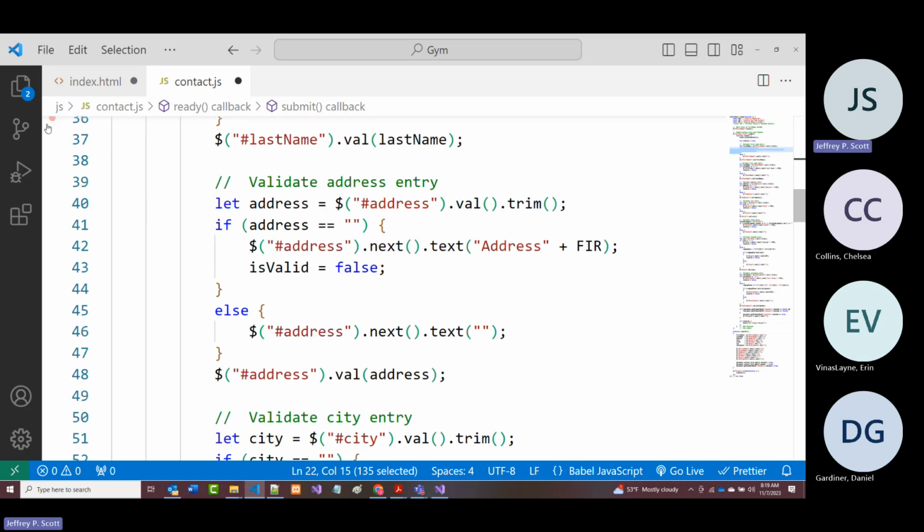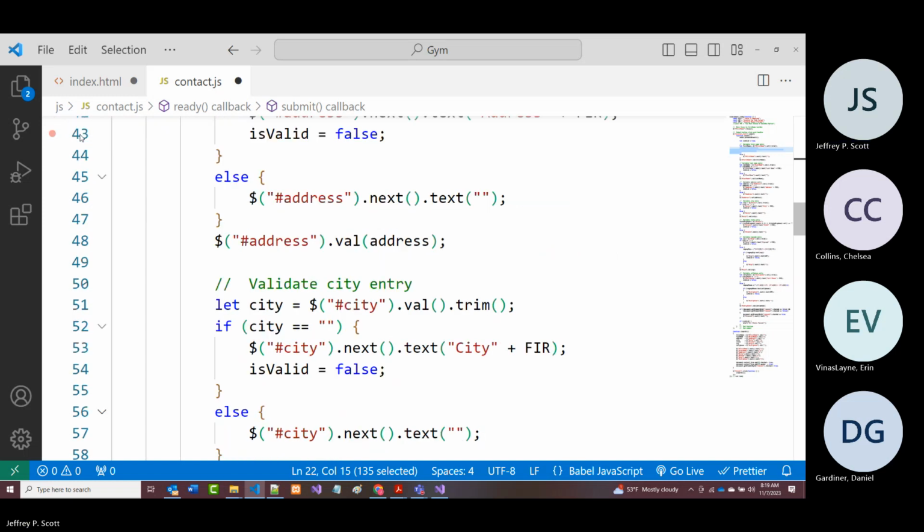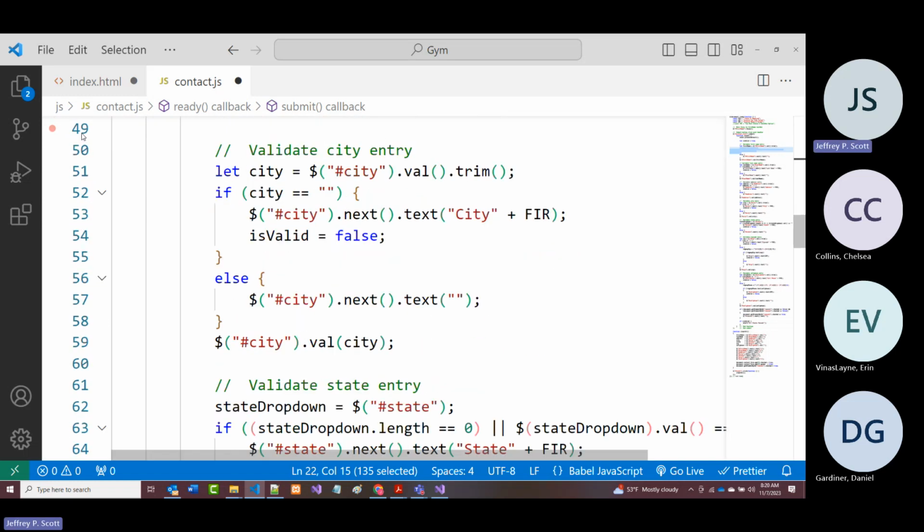And we replace last name now with address. Then we do it again with city. So when you're doing work on string fields like this, it's not really very difficult. All right. Because all we're checking for is the presence or absence of something.